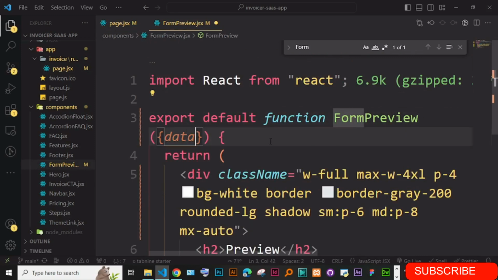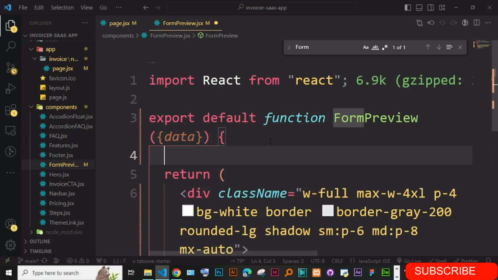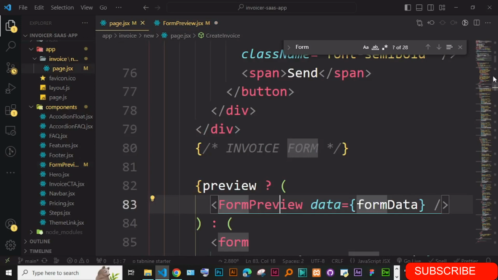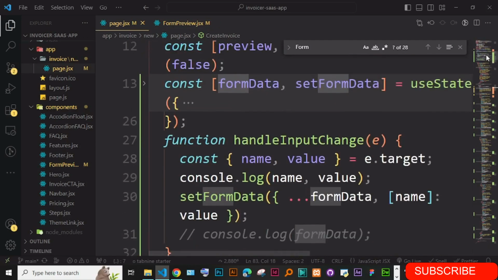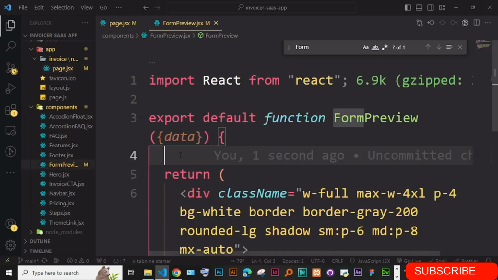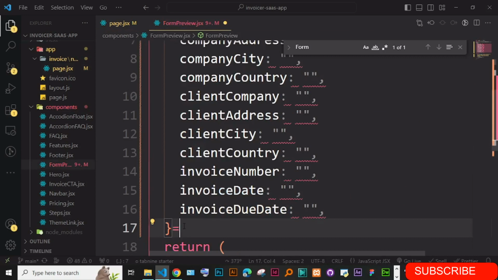okay, and then from this data we can get all the properties. So I'm just going to go back and get all the properties, and to get them I'm just going to use this object. So copy this object. So I'm just going to say const, and add this object is equal to data.